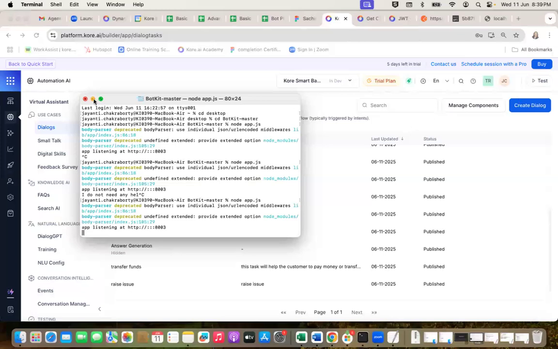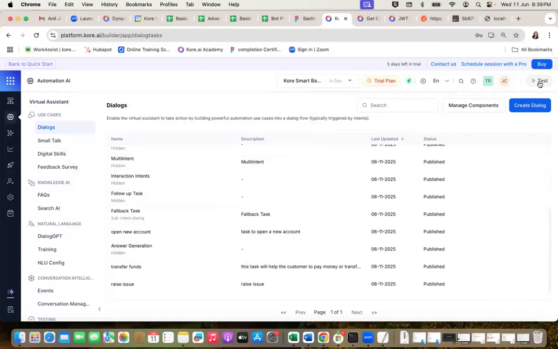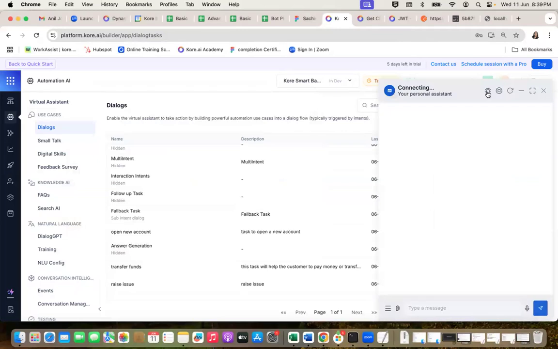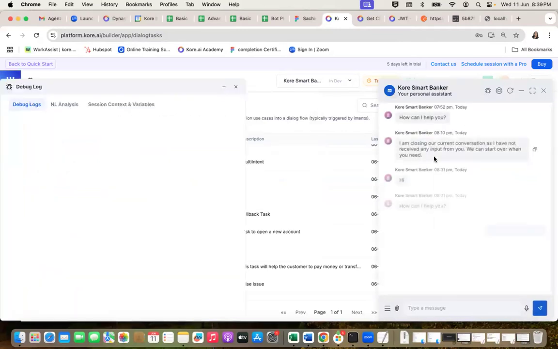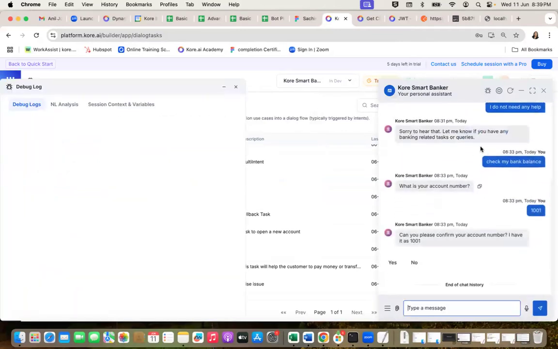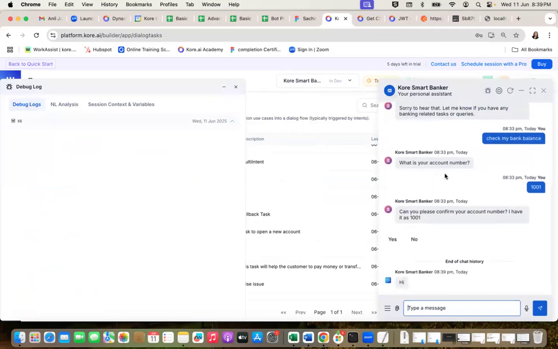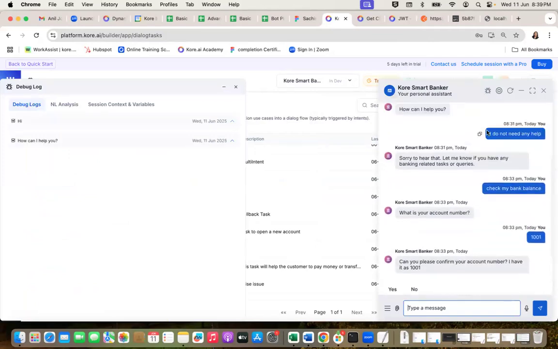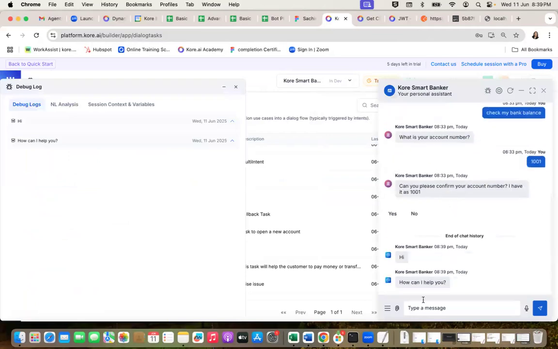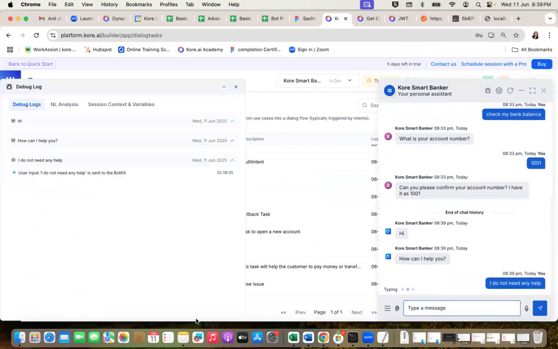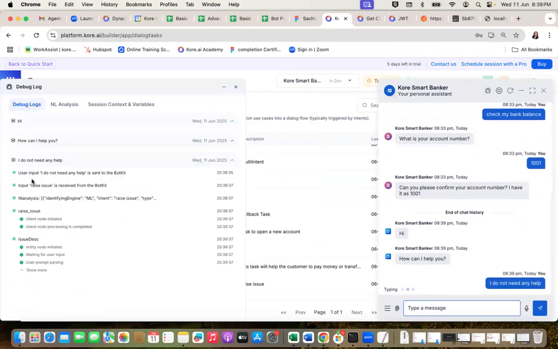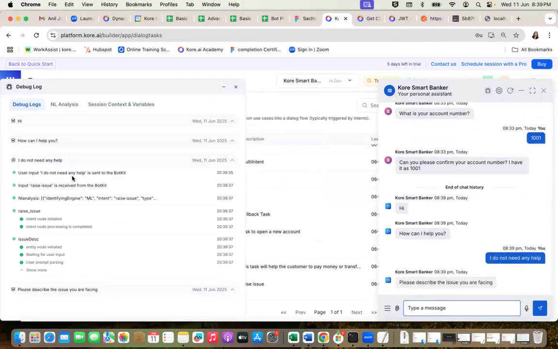And let's go back and talk to the virtual assistant. Now see here, the user input I do not need any help is sent to the BotKit.